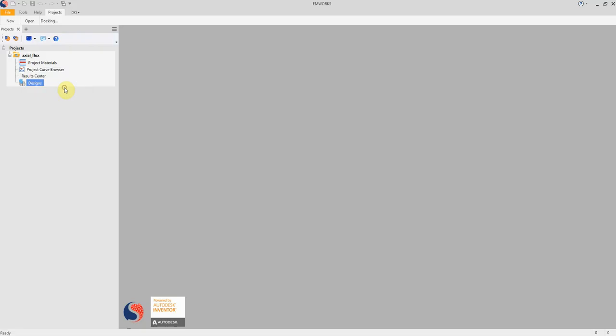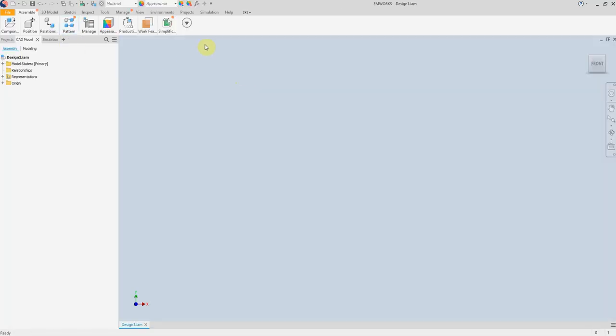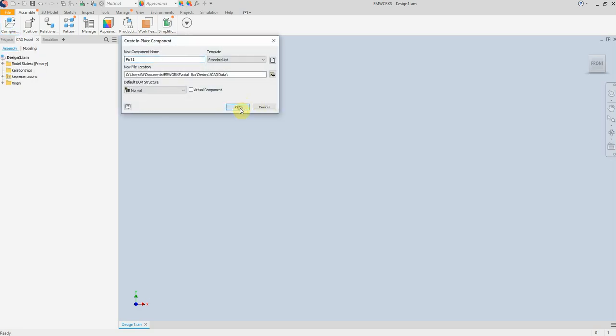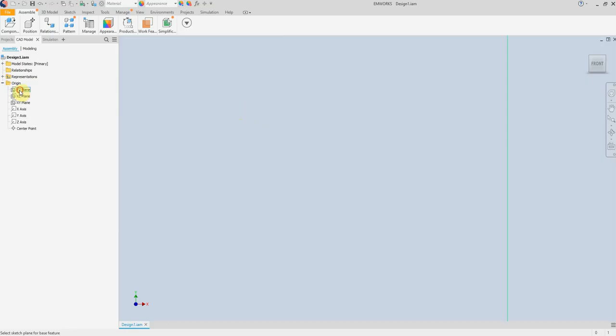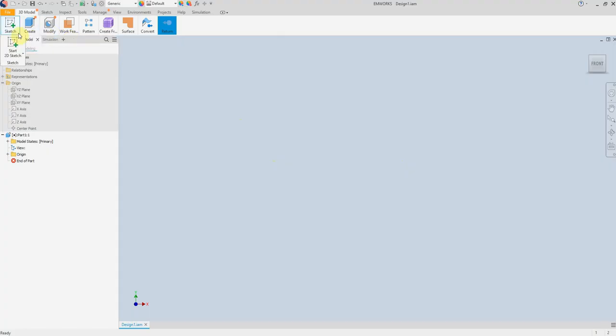If you click on New, you will see the Autodesk Inventor environment. The CAD tool that the EMAG software is using is Autodesk Inventor, and you can easily draw your parts here by clicking on Component New and selecting a name for that part. By choosing the plane of the drawing, you will have different options for creating a 2D sketch and creating 3D geometry from the sketch using the available tools of Autodesk Inventor.